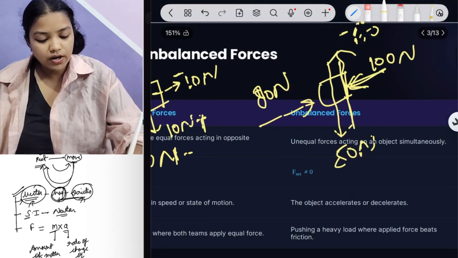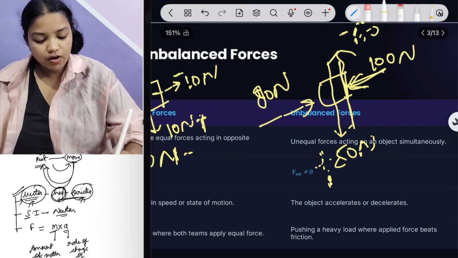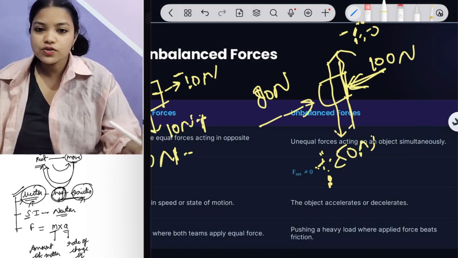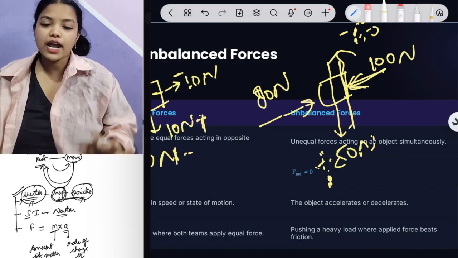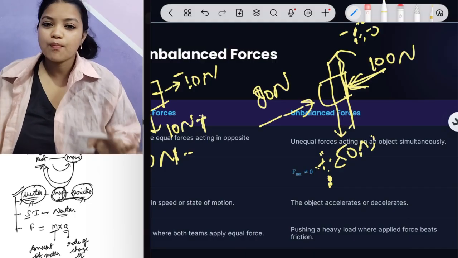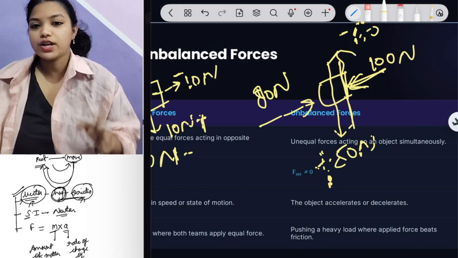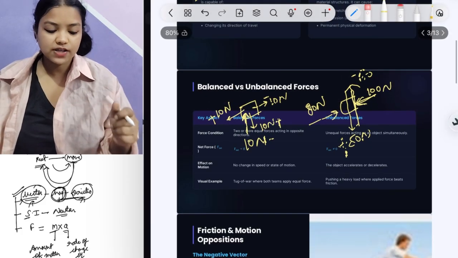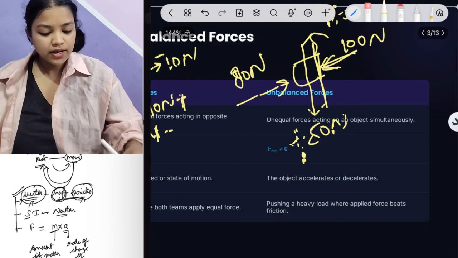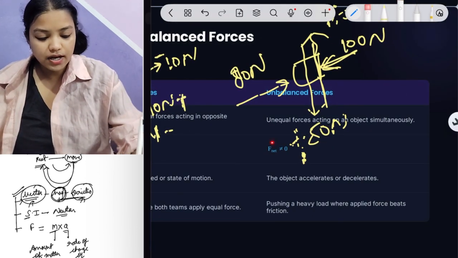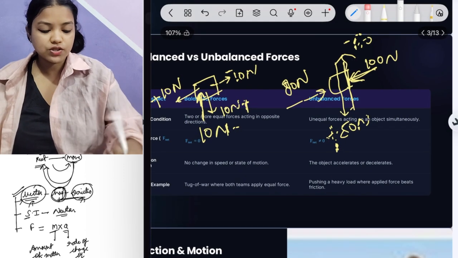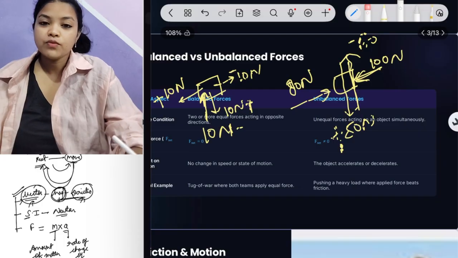You have to take this with the negative sign. You have to take this with the positive sign. Clear? Whichever is trying to oppose motion, you have to take with the negative sign. Which is trying to support the motion, you have to take with the positive sign. And what you have to find out, the resultant, that is net force. Clear है? अगर हम लोग net force निकालेंगे तो net force हमेशा 0 कभी नहीं होगा. It's not equal to 0. Net force would never be 0.